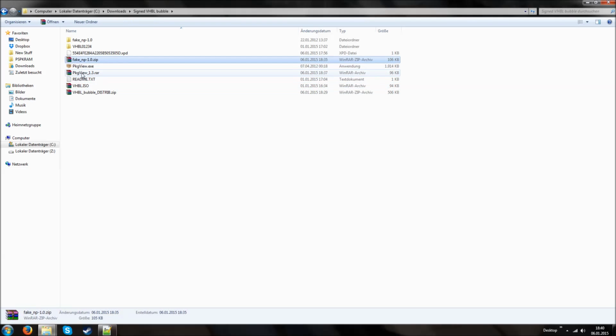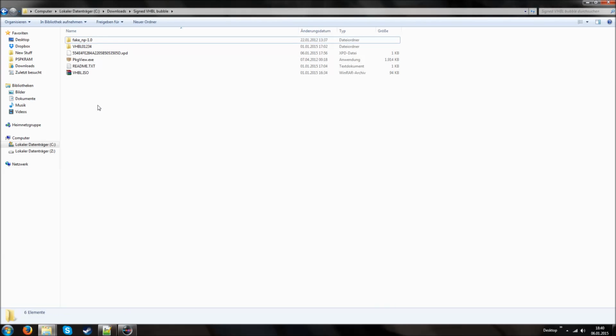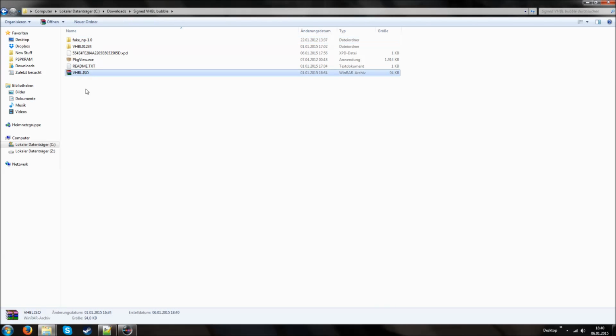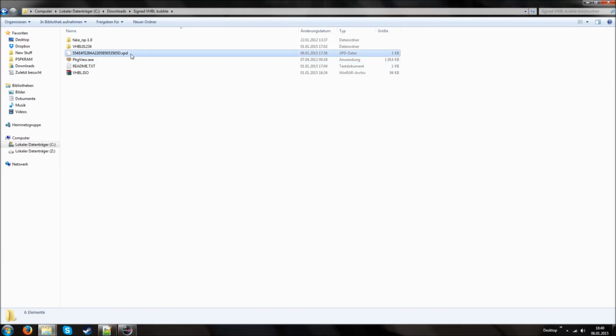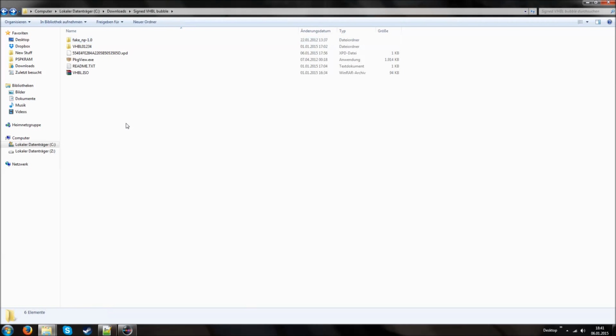Okay, we extracted the files, so we don't need those zip and RAR files anymore, so I can delete them. In the end, we have the VHBL.ISO file, the package viewer.exe, the XPD file from the Sony website, the folder for the VHBL files, and the fake NP folder, which also contains 3 files.